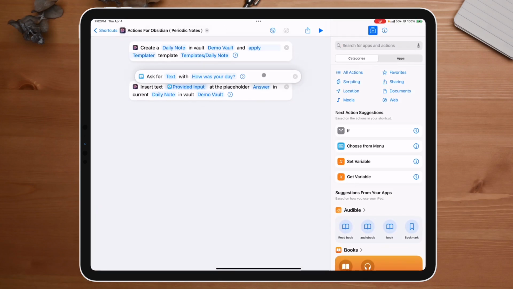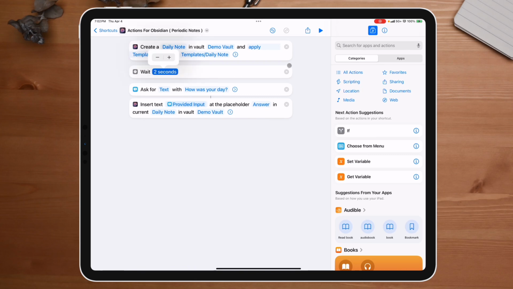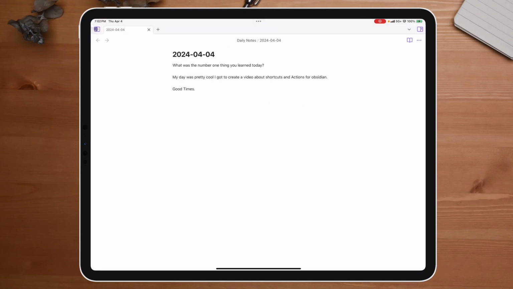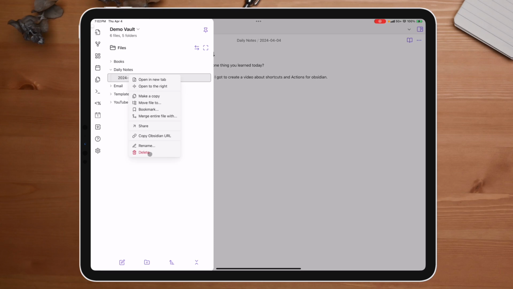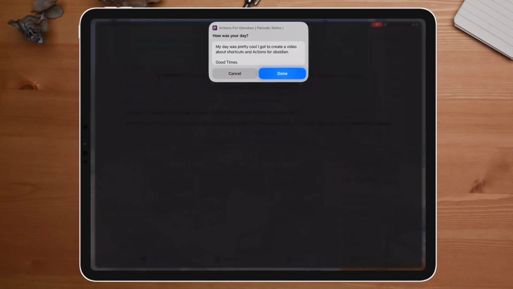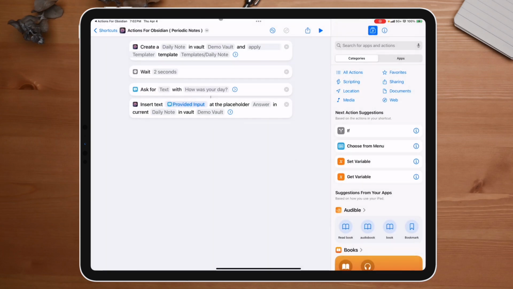Now, if you're going to have this down here, then you can have a wait tag, apply it right here. Maybe, like, shouldn't take no more than 2 seconds. So you can say play. Actually, it's not going to do anything because I already have a note for that date. So I'll have to come over here really quickly. Delete this note. All right. Now when I hit play, you can see by the time it gets back over here, this is popping up for my next input. I can say Command V, say done. And now it goes back out, finds that replacement text, and then replaces it.